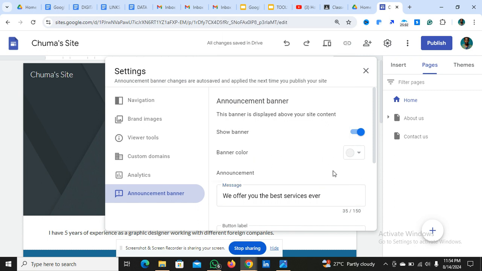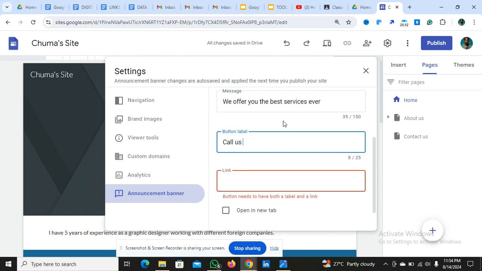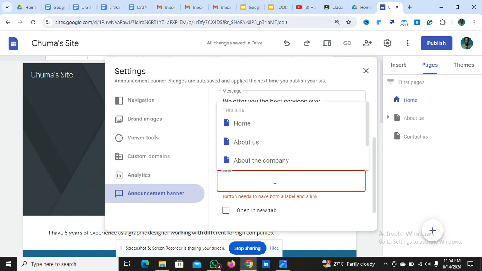Okay, so the button label is call us now. Okay, you put a link. You can put a label and a link.